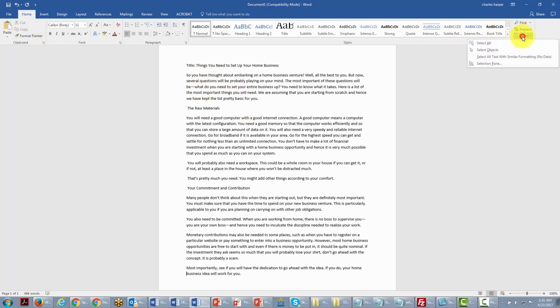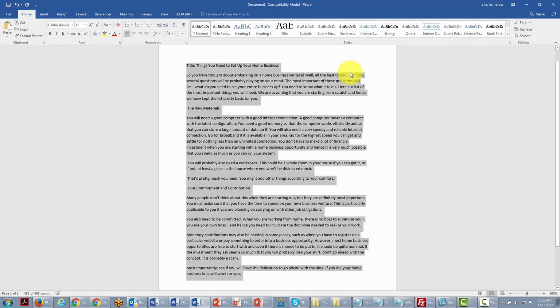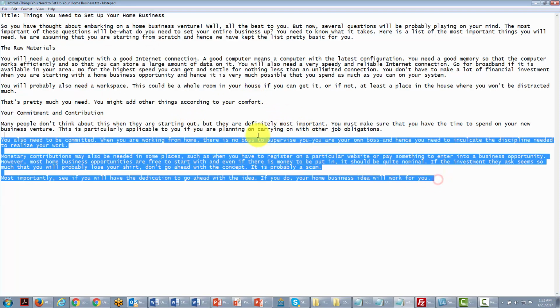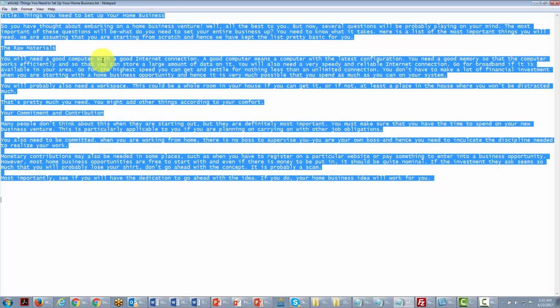All we'll need to do is select all. We'll Control-C and copy it, and then we will paste this content into a text document. So now we have our content in a text document. There is no more code involved. And so what we can do now is copy all of this. We can really just select it all and then copy it.